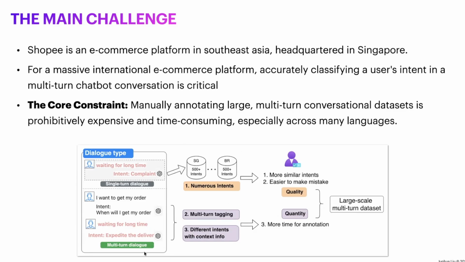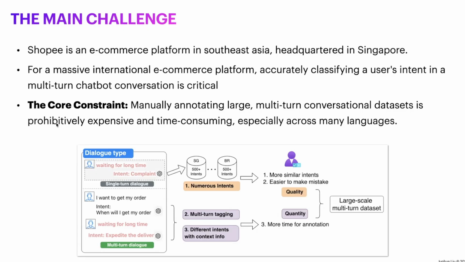But getting these labels for multi-turn dialogue intent is very hard. First, it's very expensive to hire people to do it. And also the intent is not symbolic. It's not just class one, class two. The intent contains semantics, like textual meaning to it. Like here, expedite the delivery. All these are formed by words, and the sequence of words comes with meaning. So asking people to label the intent is very, very time consuming and expensive.